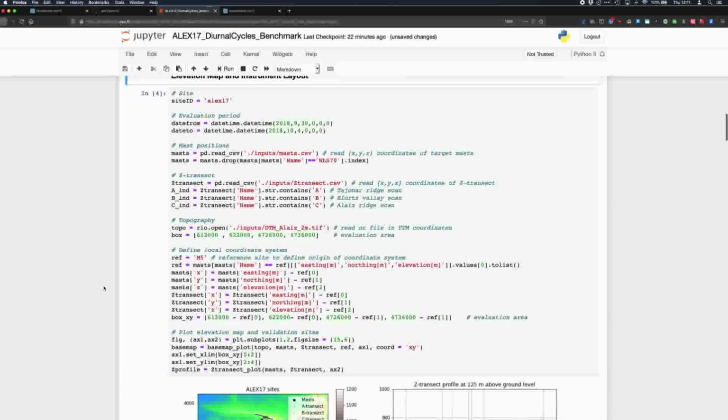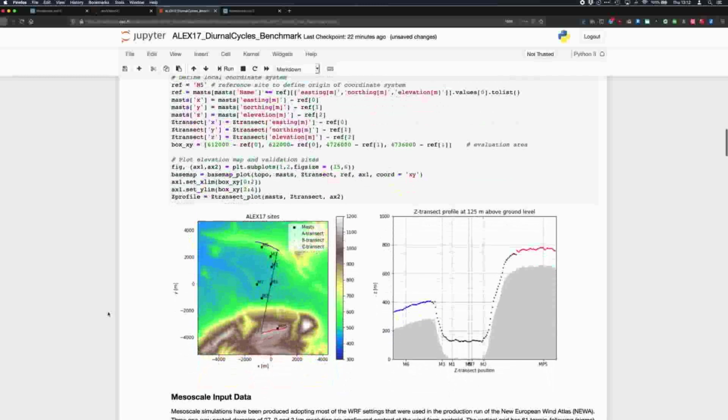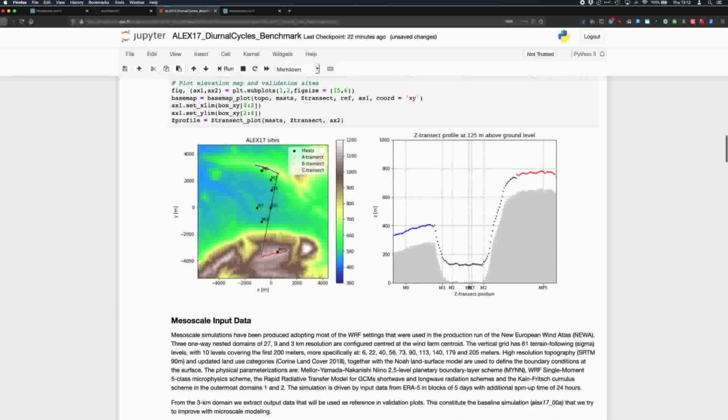So what we basically have is that we are plotting and loading all the input data along with the output, the submissions output of each participant. As I showed before, we have dual Doppler measurements on top of the ridge and on top of the mountain. And we have RHI scans in the transect line that is 6 kilometers long, connecting the mountain and the ridge. So basically, what we are asking the participants to do is to submit simulations along the Z transect line and also in the positions of each mast.